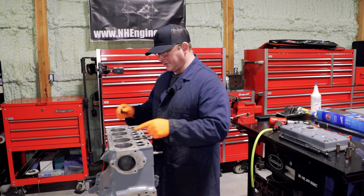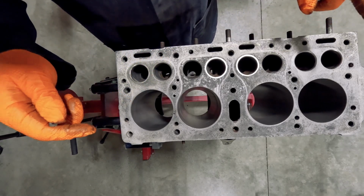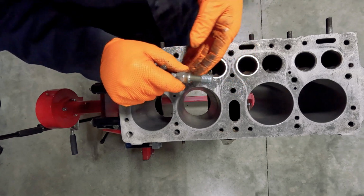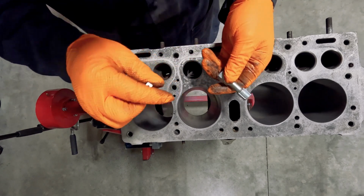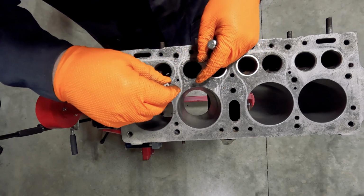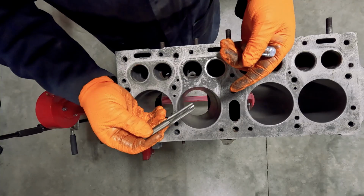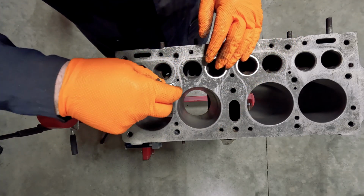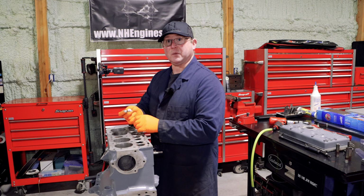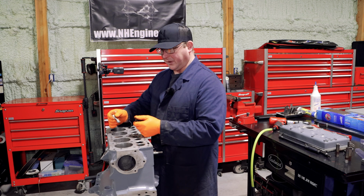Something else I'm going to do with this block is I'll go through every single one of these bolt holes, and I'm going to run a thread repair tool down it. Now, thread repair tools are very different from taps. A tap will go through and cut out any material that's in the way. That's how it forms a new threaded hole. A repair tool actually moves the threads back to where they were. So you can end up with still a strong hole through there.